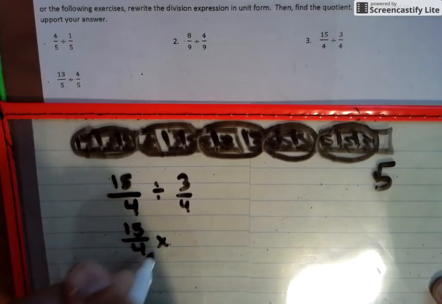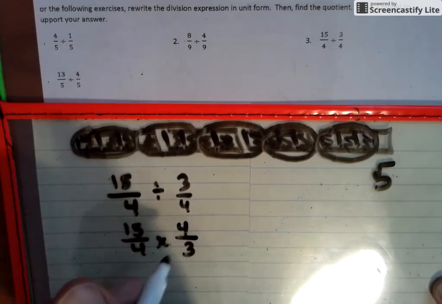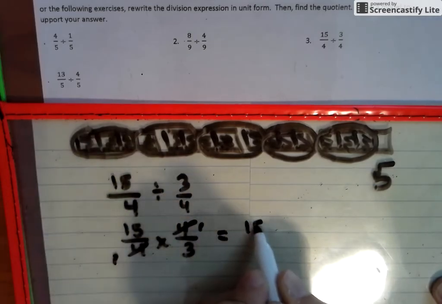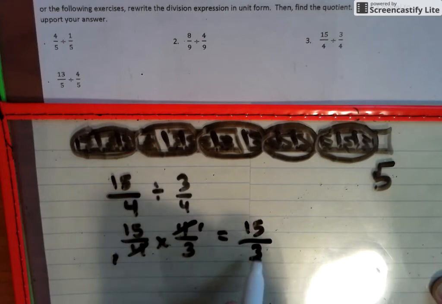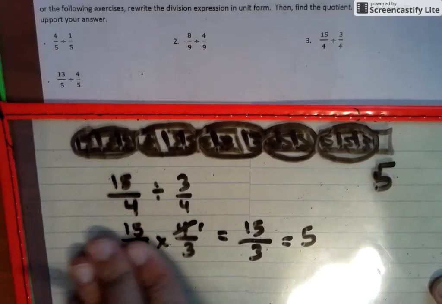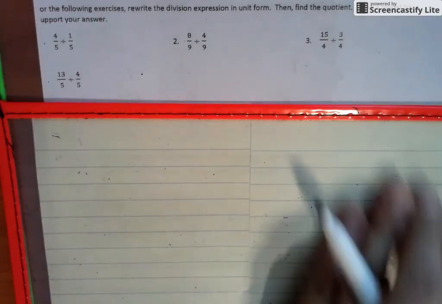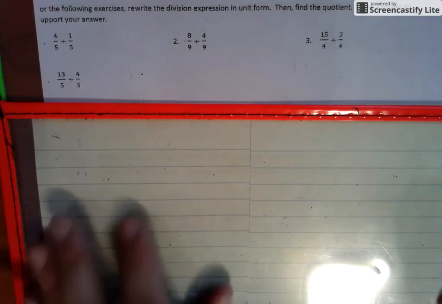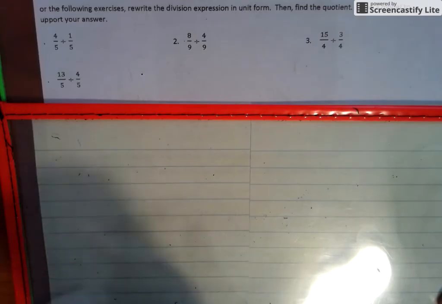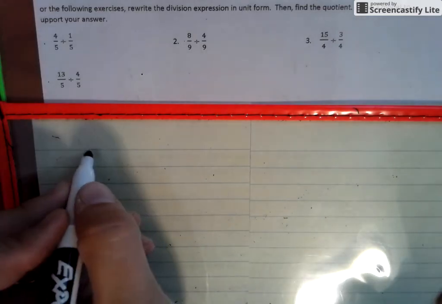Okay, now standard algorithm, 15 over 4 divided by 3 over 4. Bring down the left, change that sign, reciprocal of that fraction. These diagonals are the same. They become 1s. 15 times 1 is 15. 1 times 3 is 3. How many 3s go into 15? That would be 5, or 15 divided by 3 is 5. It's a little blurry right there, but I try my best. All right, so those all came out nice. Notice how there was no leftovers, no remainders, no anything like that.